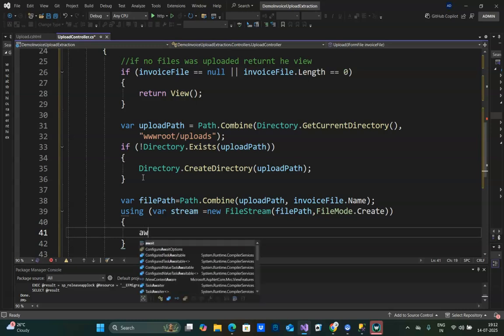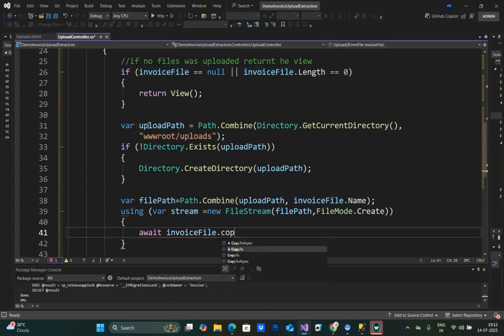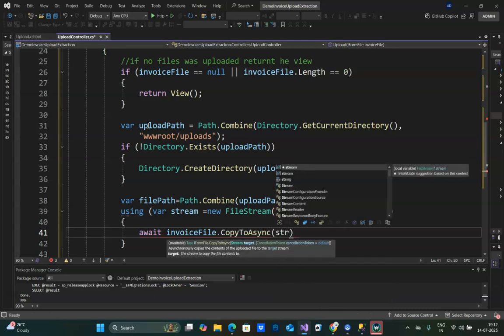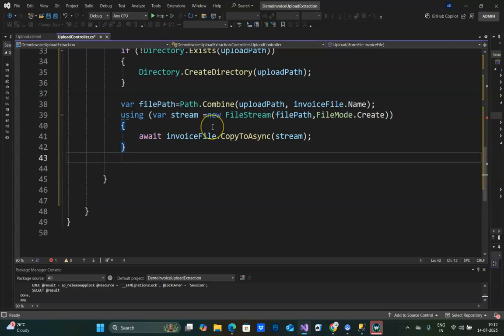And here I'm going to say await invoiceFile.CopyToAsync, stream. This will save the file in that directory. So now we have the file uploaded and it is safely uploaded in our directory.